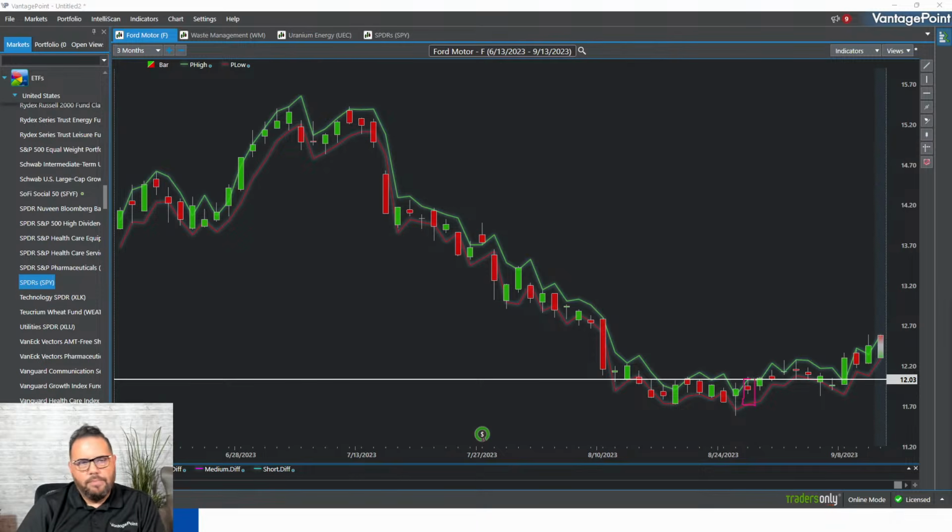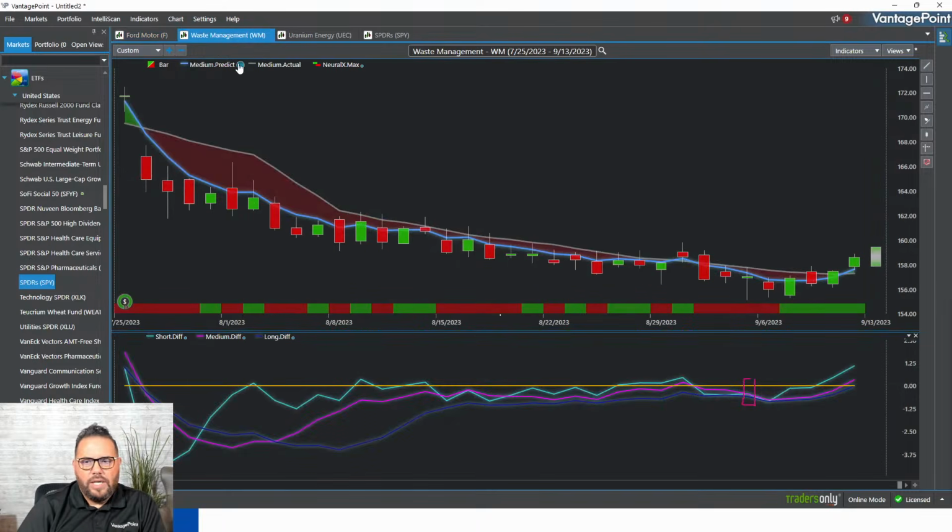I'm going to show you an example of this right now on something called Waste Management. All right, I just flipped charts and you can see on Waste Management, you can see last night at 6:30 p.m. Eastern time. What do you see here? What do you see happen on Waste Management? We got a fresh crossover. The blue line was below, and then it crossed above right here on Waste Management.